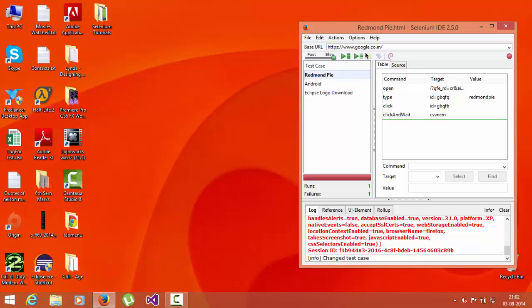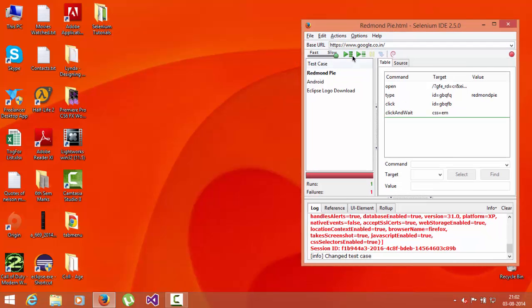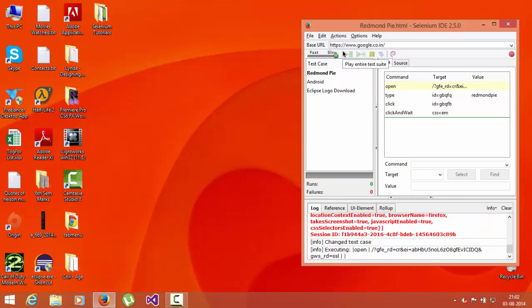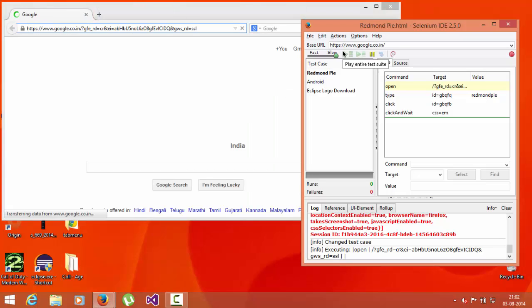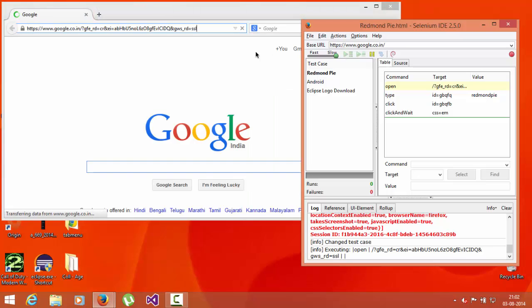So here are they. Now I will execute this whole test suite and you will see that it gets executed one by one in a sequence, and it will be executed once. So it goes to google.com. Again, it will enter Redmond Pi.